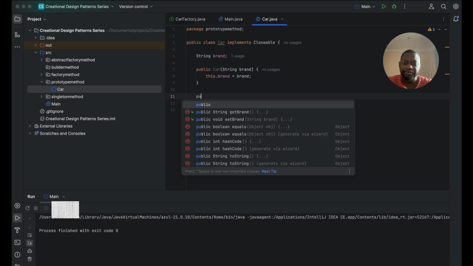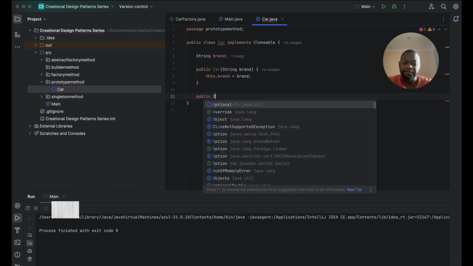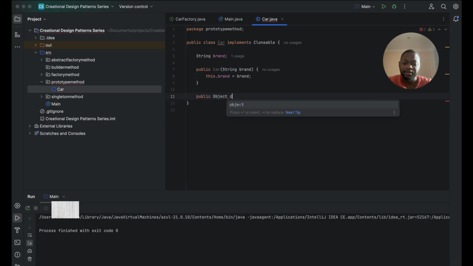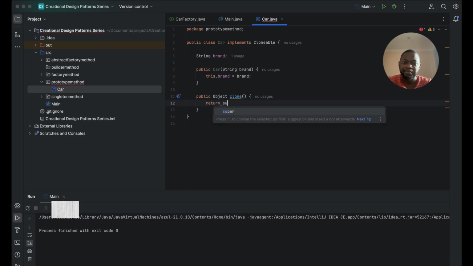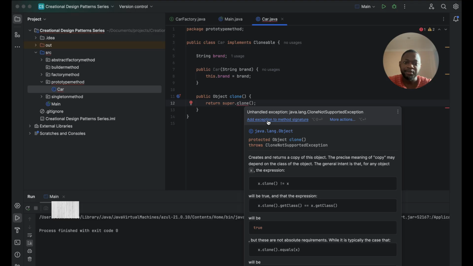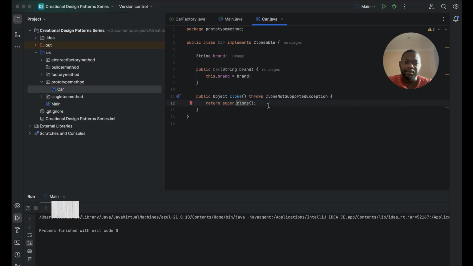And then public Object clone, return super.clone. We are required to have the CloneNotSupportedException handler.